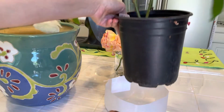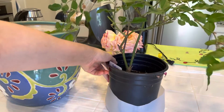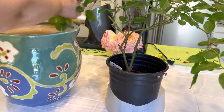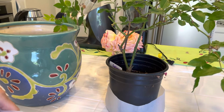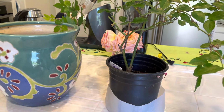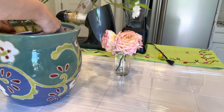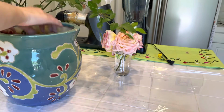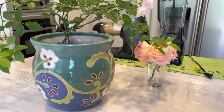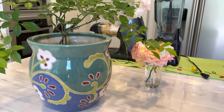Just put the plant in. The good thing is, by using the milk bottle as a saucer, when it gets dirty, we just replace it with a new one. This is how to make a plant saucer with a milk bottle.